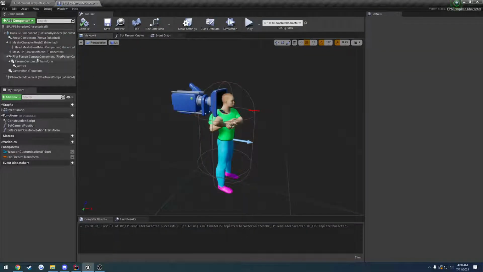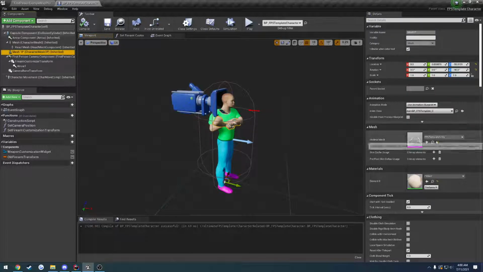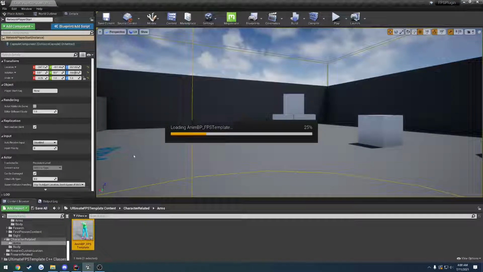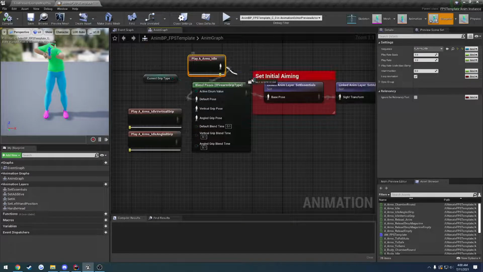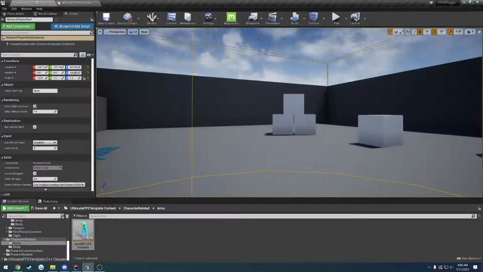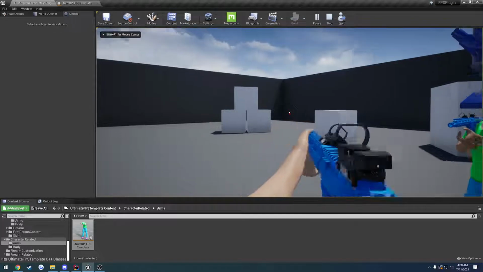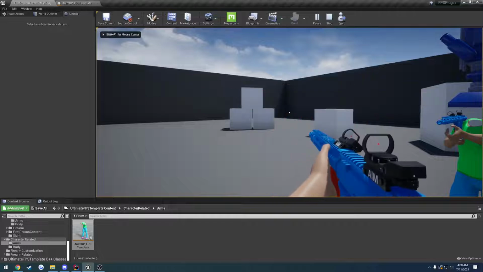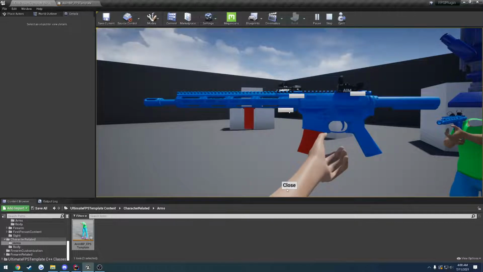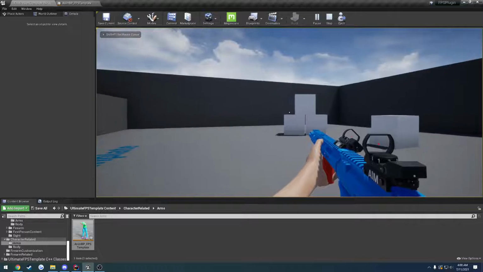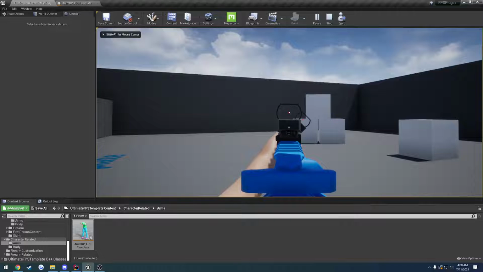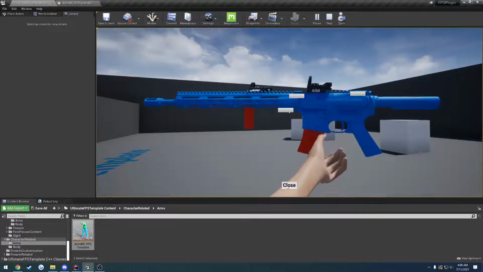It's literally a one-to-one. The only difference being the input animations, and that's literally it. You just set those up yourself however you want. You don't need to have this enum here if you don't want to. If you really wanted to, you could just plug in a simple base pose. That's all I have right here. And there you go. Everything else is going to work all the same. The only difference is you're not going to have the differences in your positioning, or the differences in your grip. That's going to remain about the same, and all that fun stuff.